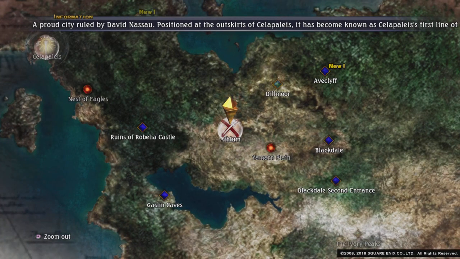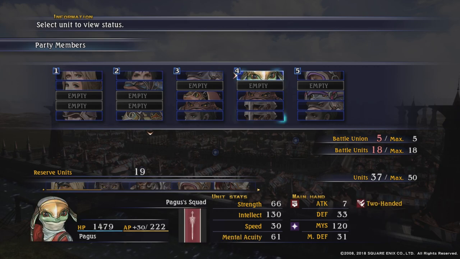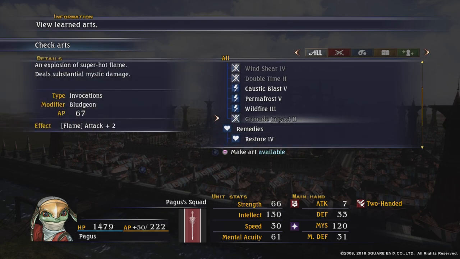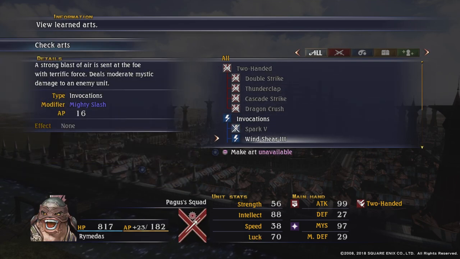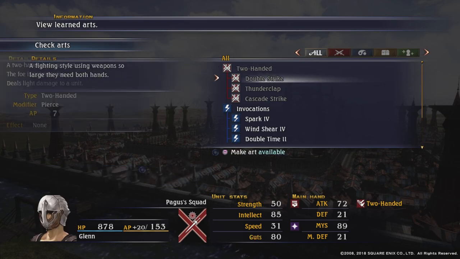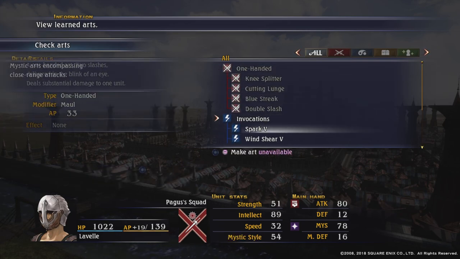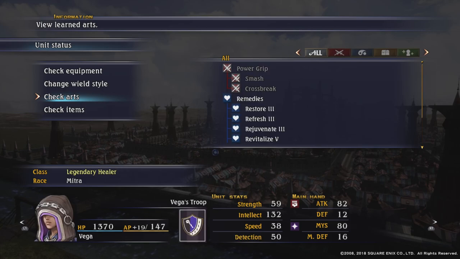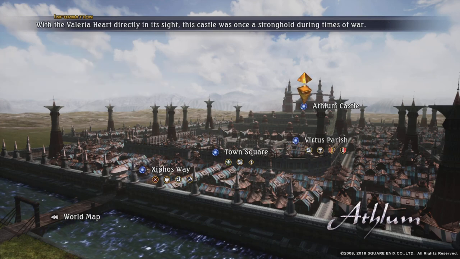Right. We are now, finally, going to move the story on. But before I do, I just want to observe my stats carefully before making a choice. I just want to make adjustments to my invocation team. There we go. Excuse me. So, to Athlan.